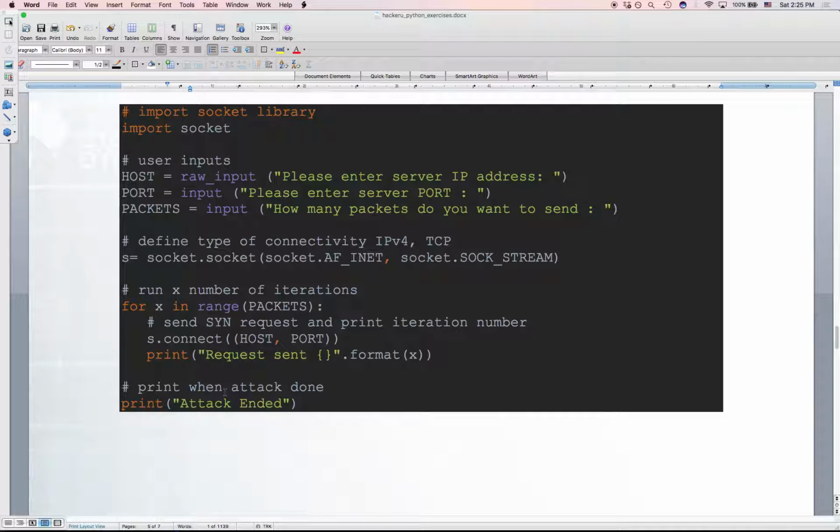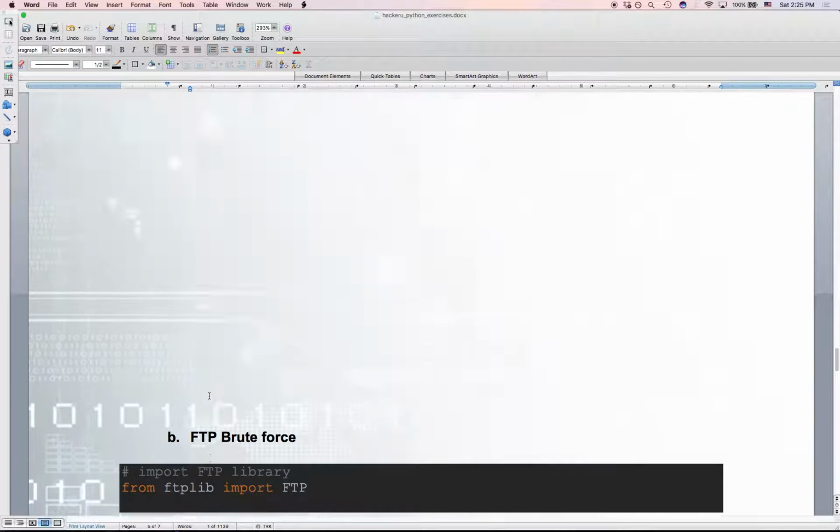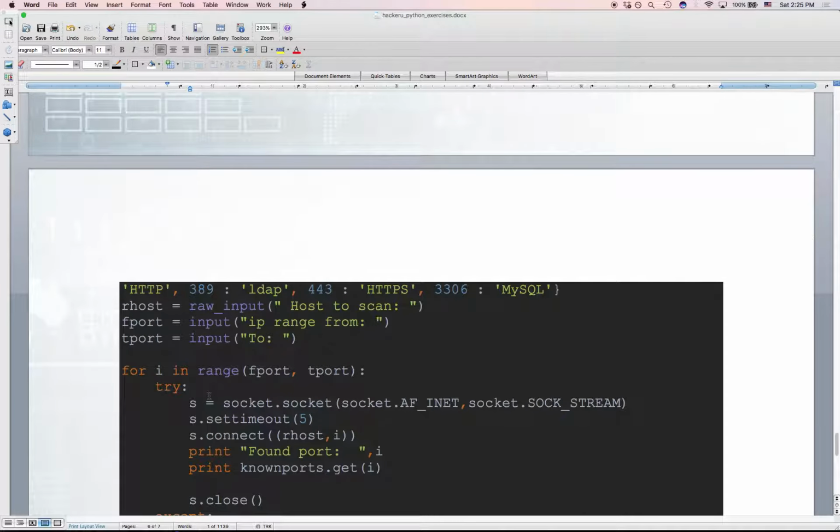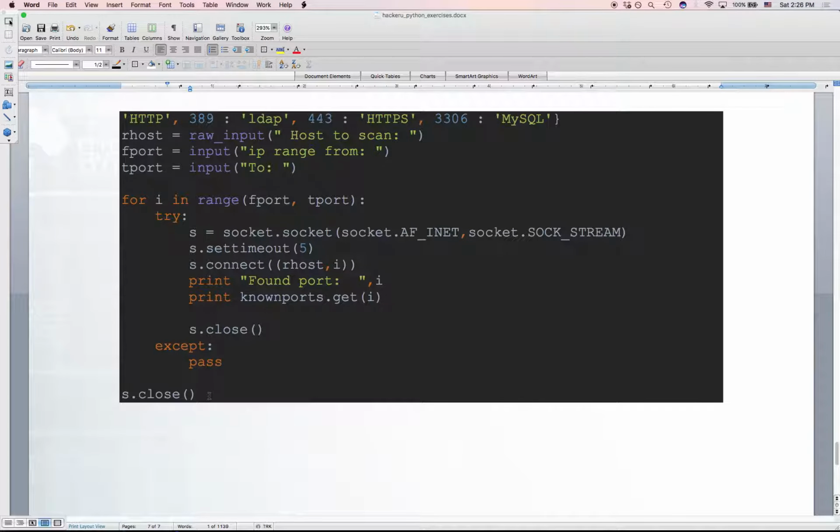Well, we're learning it specifically for hacking. Right. We're learning Python in order to hack with it. Because you guys want to be hackers, right? Yeah, sure, for sure. You guys want to learn how to hack, so they're showing you how to hack. This is a port scanner. This is why I showed you range, and this is why I showed you looping. In order to do a port scan, wait, is this DOS? This is the DOS. In order to do a port scan, you need to range over a series of ports and check each one to see if it connects.